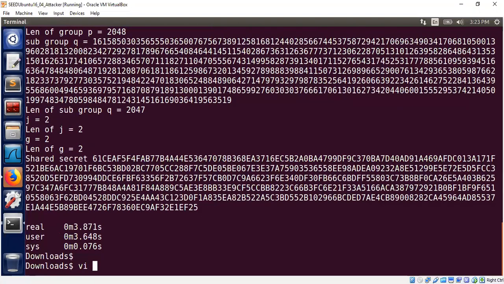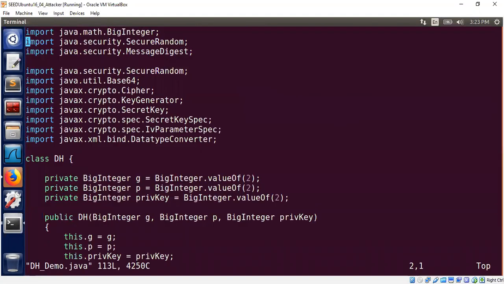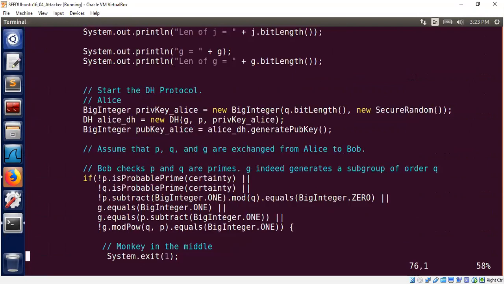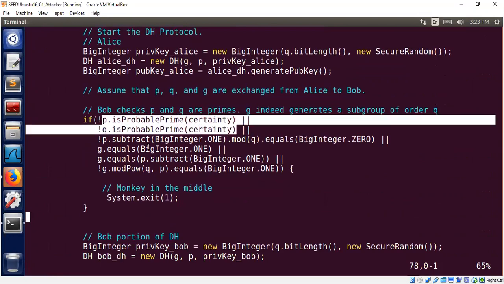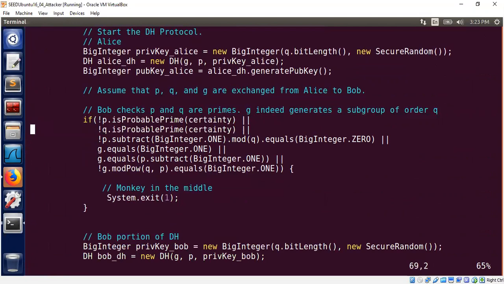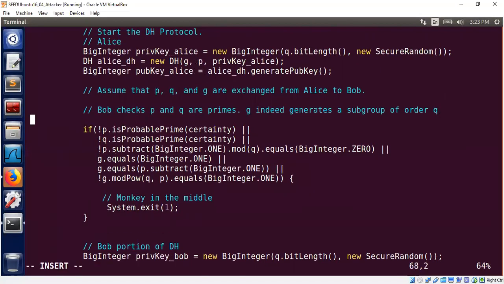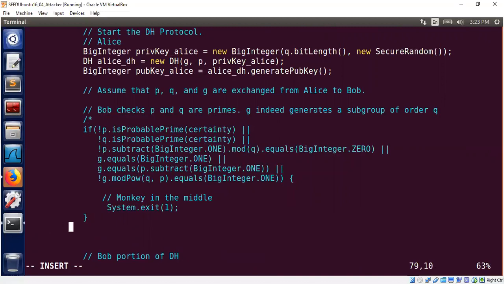The reason is this, actually. There's one statement, if I can show you that, that caused the problem. When Bob is checking the primes he received from Alice, he's checking whether the numbers P and Q are actually primes. So these two statements in particular are expensive in terms of runtime. So let's say we completely ignore this. We don't check whether the received numbers are actually primes and the group G is a generator and so on. For a moment, let's skip this part.